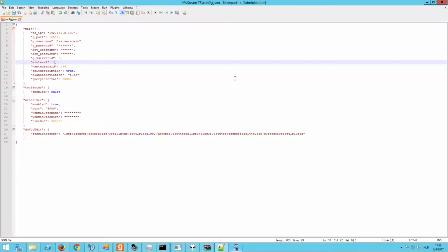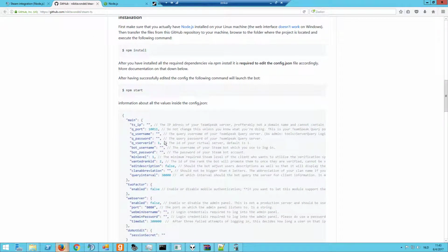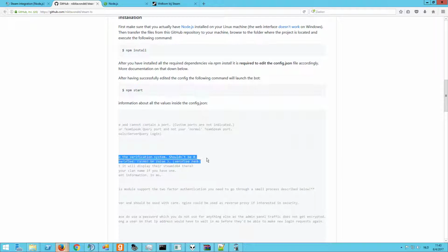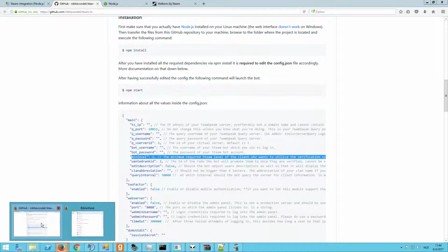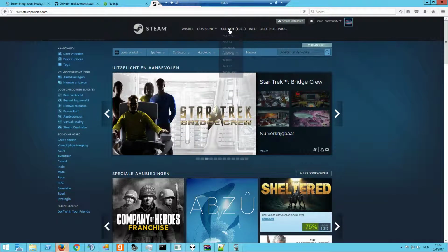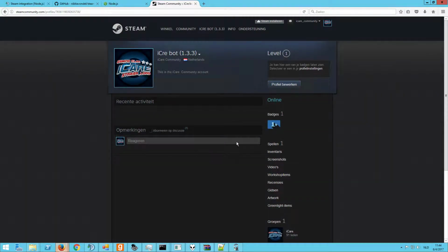The minimum level, well, there is a description about it. I just kept it at number 1, but in the file it will give you a description of the minimum level. It's the required Steam level for the verification system. I'm not entirely sure what functionality that would give you, but I guess that if you go to Steam, your user, if you go to its profile, which I wasn't going to, your user will have a level, which is represented here.